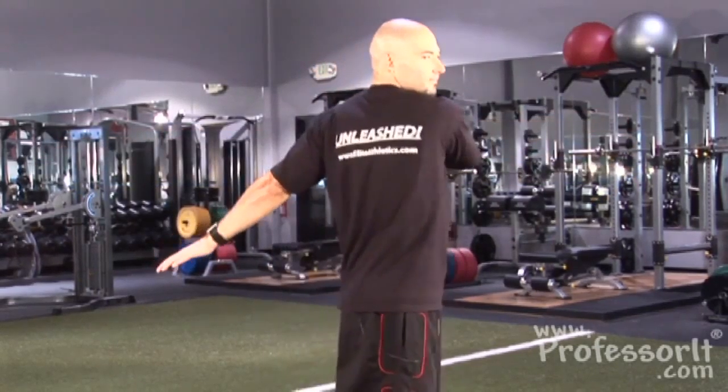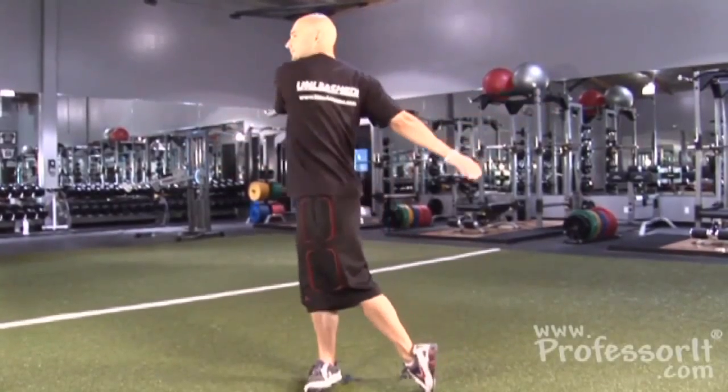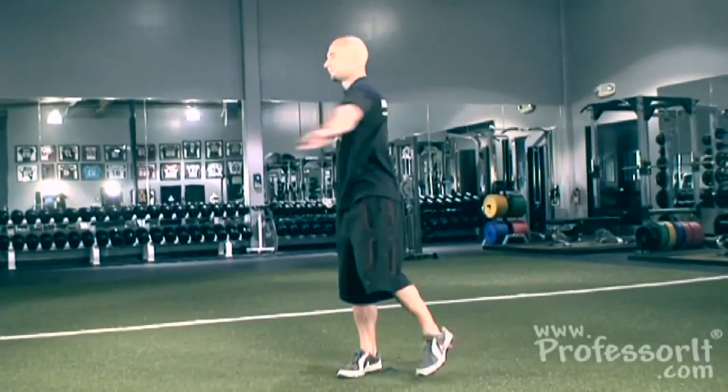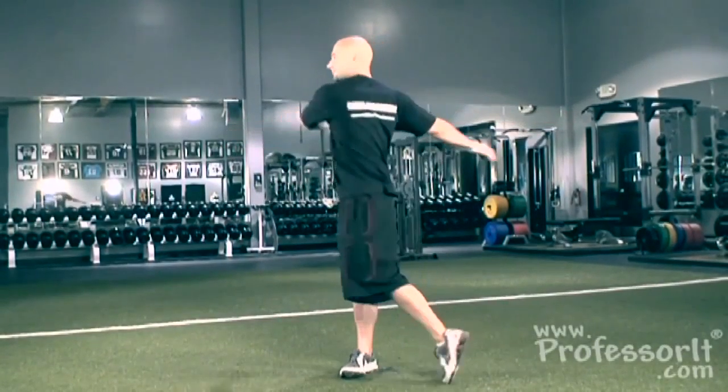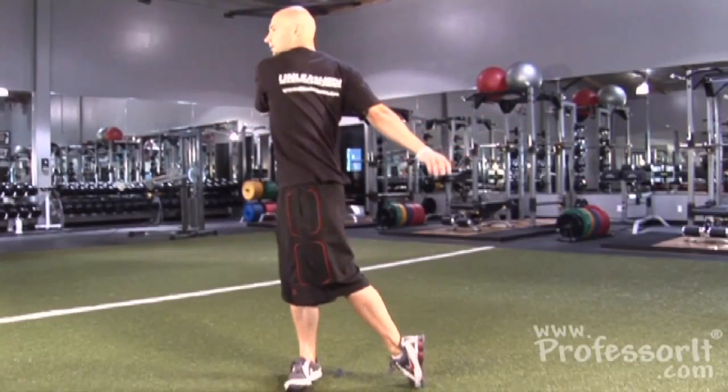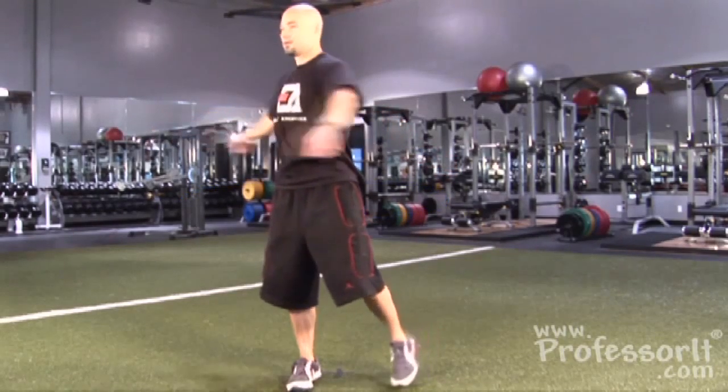Now what we're going to do are trunk rotations. Trunk rotations are basically your arms extended out to your sides, elbows fully extended, and what you're going to do is rotate from side to side, rotating your upper body, but one thing that you want to do is rotate and pivot on one foot, rotating your lower body as well. You can see how as I rotate one direction, my whole body moves and I pivot almost like a baseball player would swing a baseball bat. That helps you rotate in and out of your hips. So you're getting upper body rotation and lower body rotation.